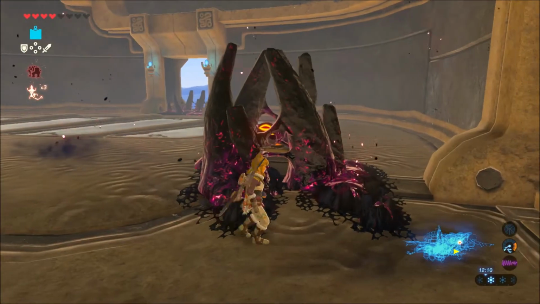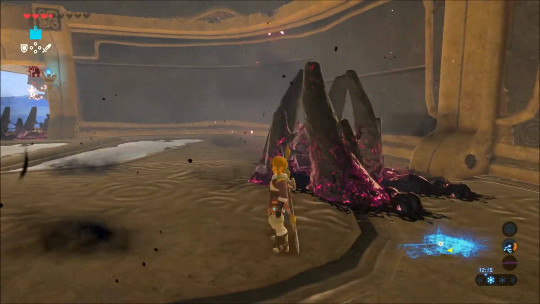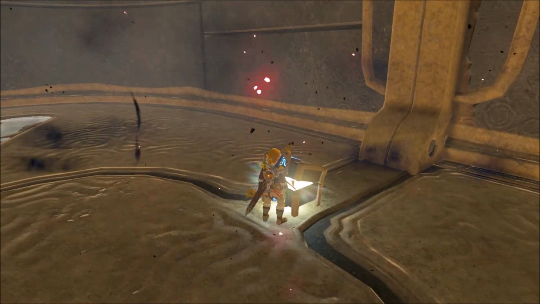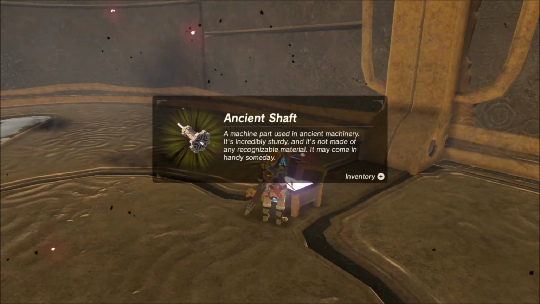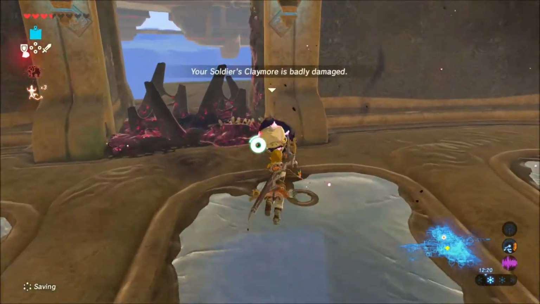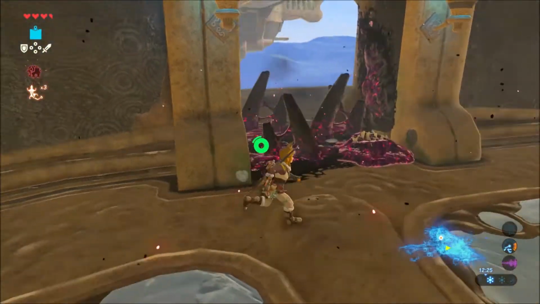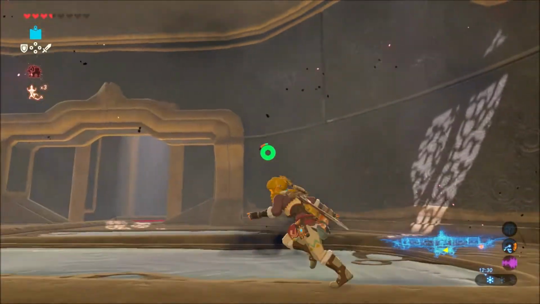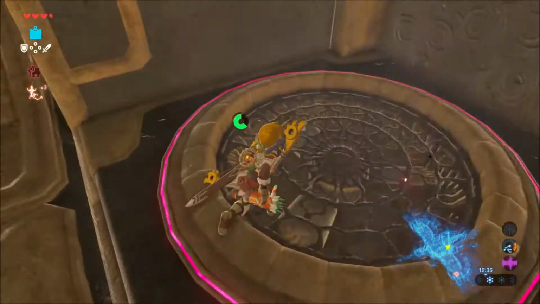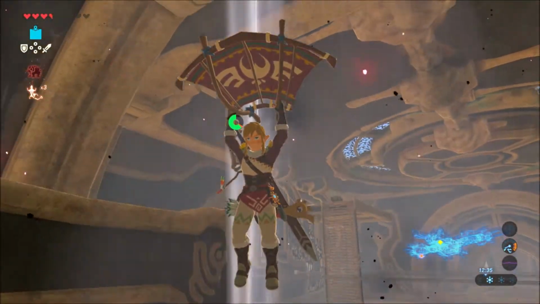Ew, hello. Don't like the look of you. Please be arrows, come on, please be arrows. Ah, damn it, ancient shaft. Useless. Oh, I actually can't go here. Oh, hang on. Do I have to go around the outside, maybe? I think I may have to.